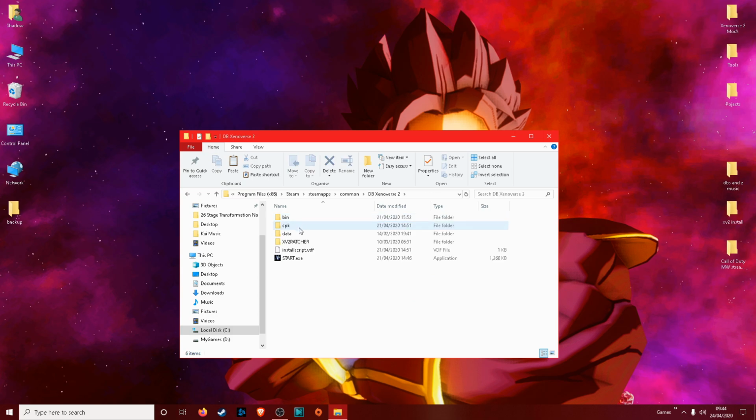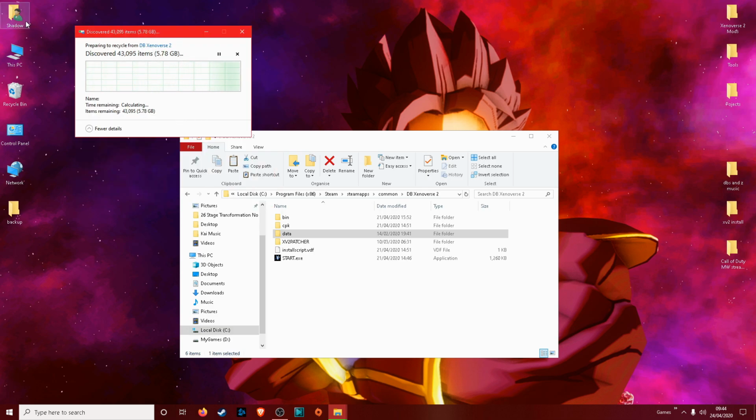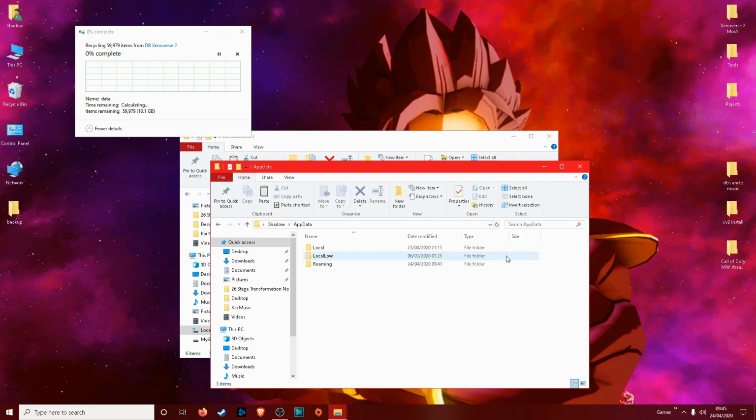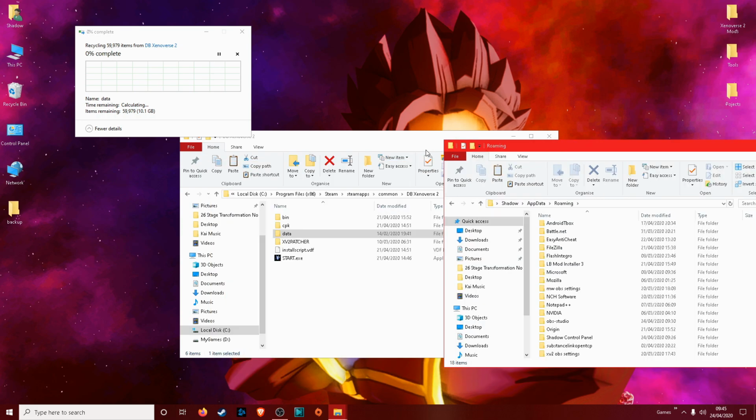Now I'm actually going to show you how to apply your backed up mods in case your game breaks in the future from installing a mod. So first you want to delete your data folder. You want to delete that because you don't want to replace anything there, since you're going to run a backup anyway. Then while that's deleting, you go to your name. Mine says Shadow. You go back into AppData, Roaming, and then XV2INS, and you want to delete that as well. Just keep these two folders open.